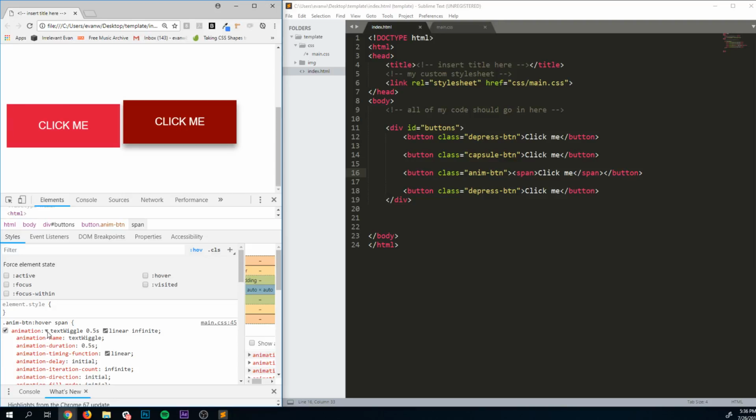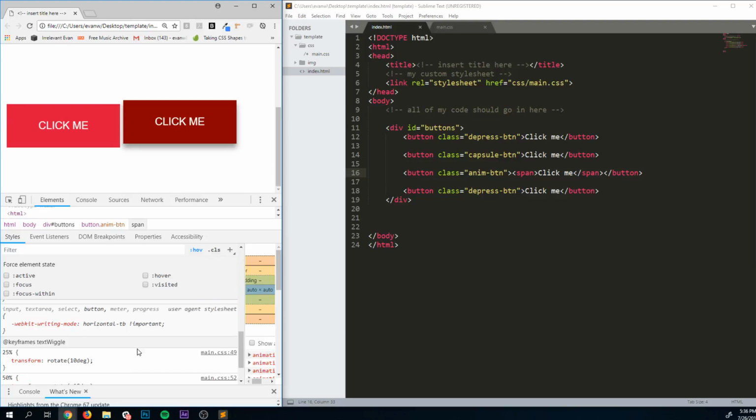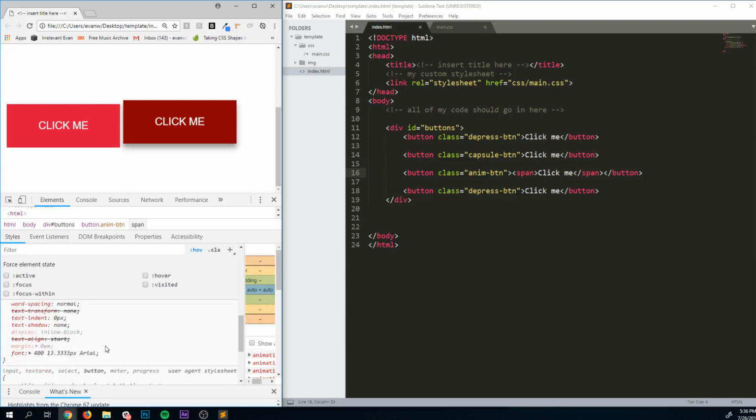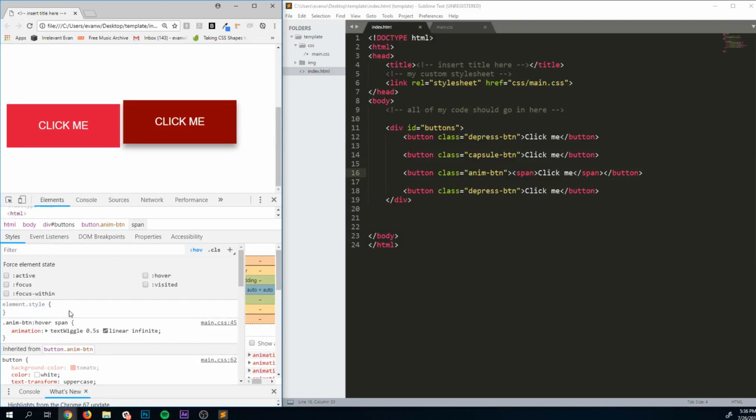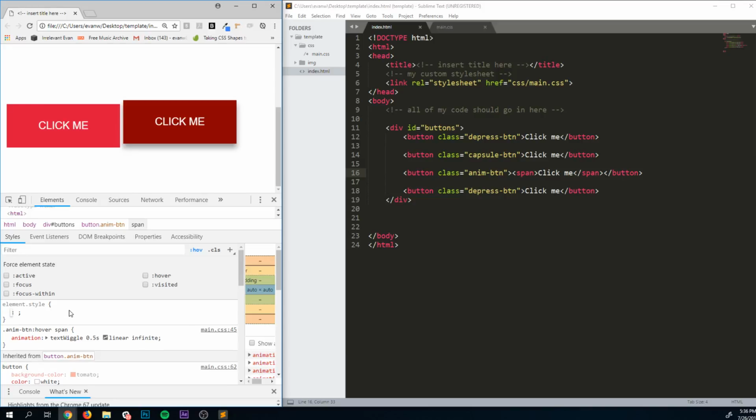So the animation is applied. It is working. I wonder if it's because it's a span. Yeah, it's just because it's a span. All right, so the animation looks terrible, but we can fix that.